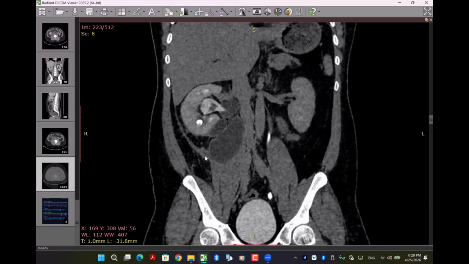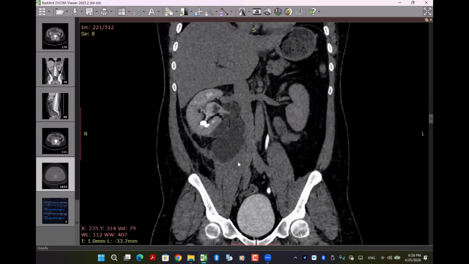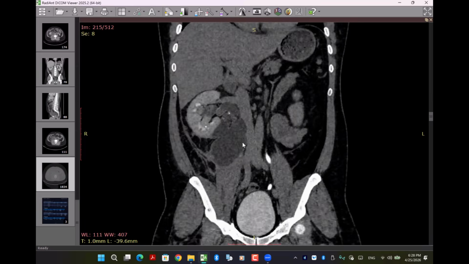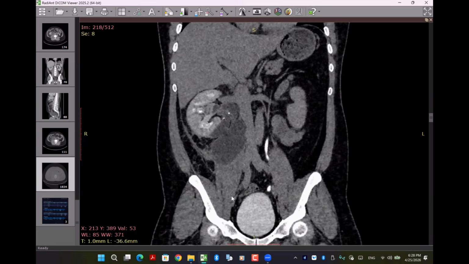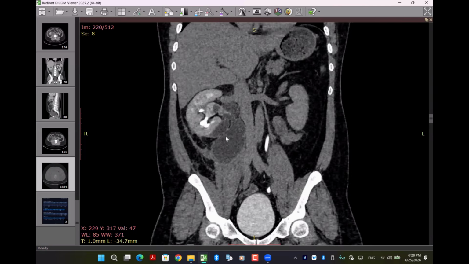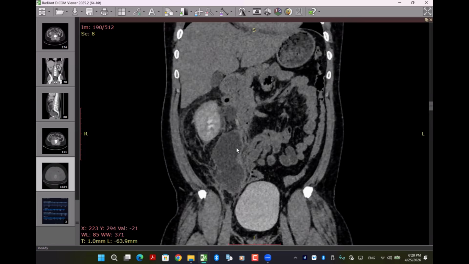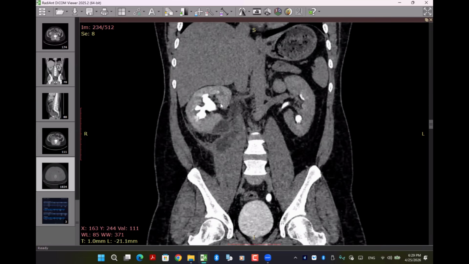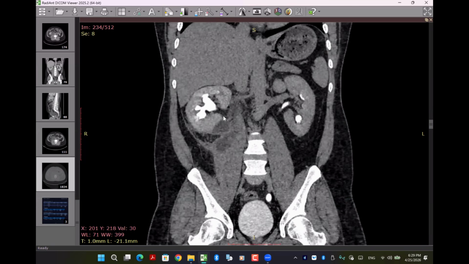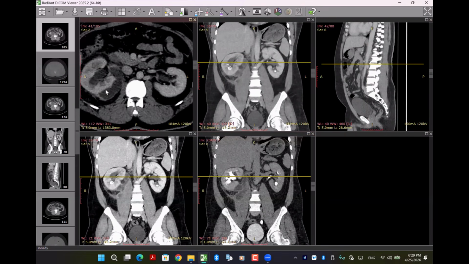Let me tell you what we did in the last session. We said this is a perinephric collection or infected perinephric collection. We should exclude the possibility of urinoma, so we can check the delayed image. There is no contamination of this collection by the excreted contrast, so this is not a urinoma, but it is already compromising the right ureter and the excretory phase of this kidney. This kidney was in the nephrographic phase, and this one was in the corticomedullary phase.